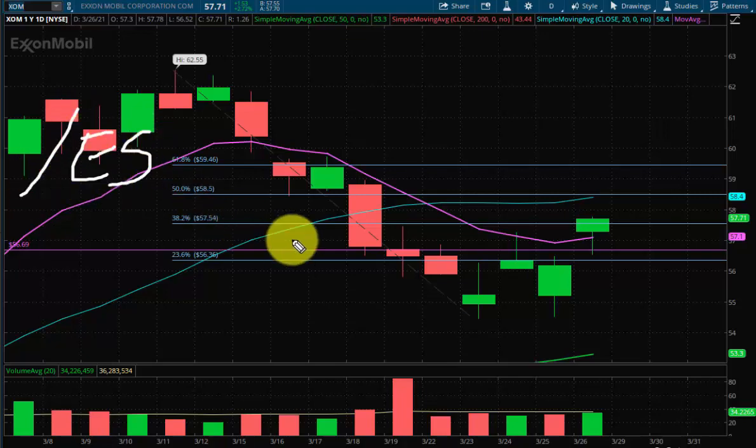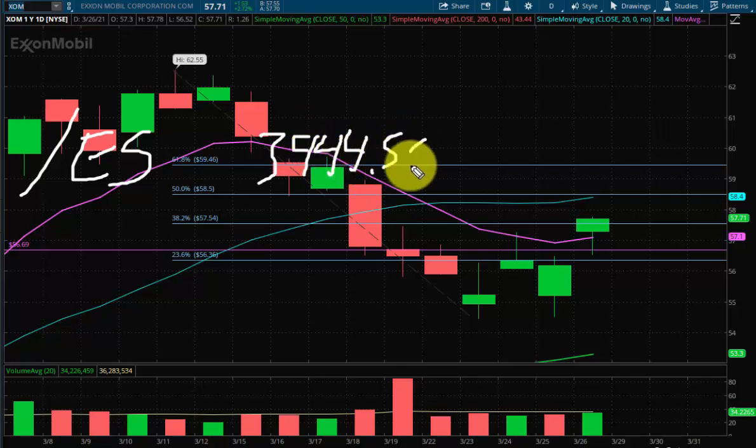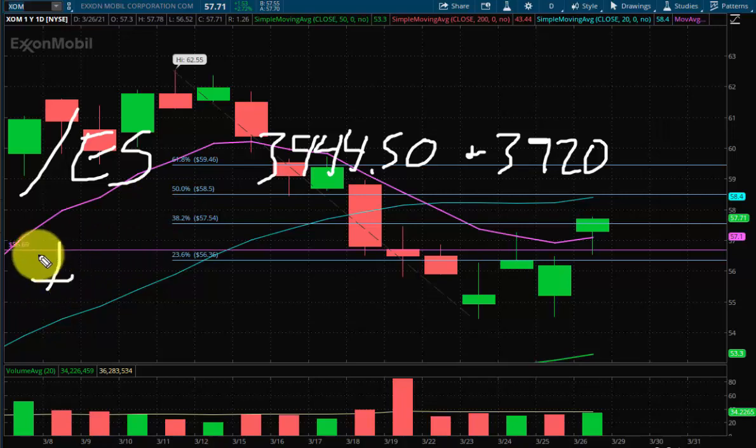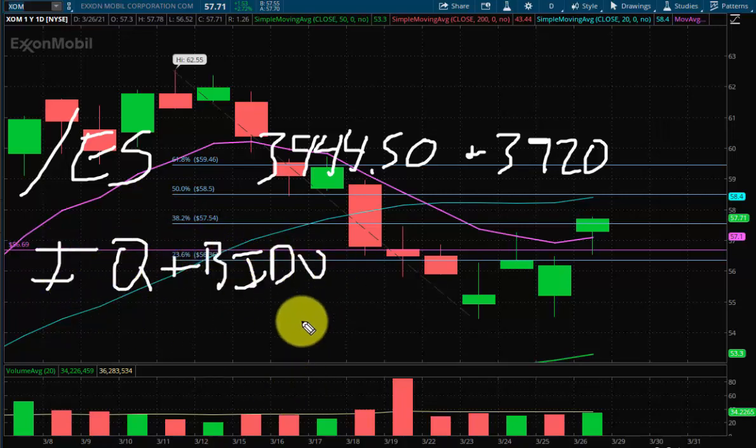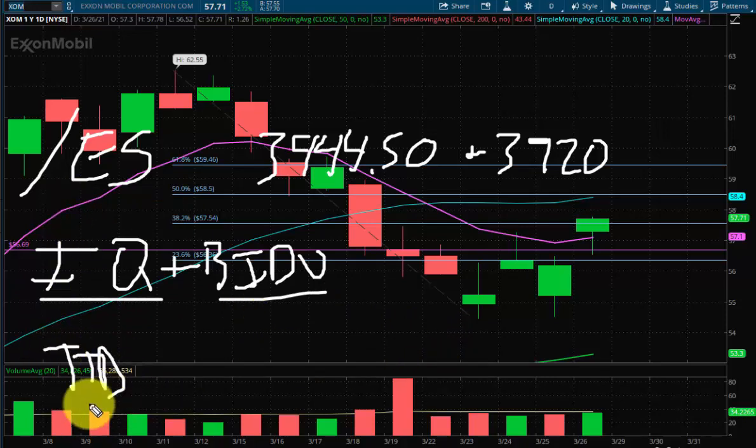Okay, so a lot of different names we went over, but basically the S&P we are expecting higher this week. Ideally, we get a base at 3944.5 or 3920 as support. Okay, because we had such an aggressive close, we want to let it breathe a second before we just chase it up. The other part of it is the China stocks. Really good momentum, really good risk to reward. You don't need a lot of size. Okay, pick one. You don't have to watch both. All right. And then the last two I mentioned, TTD and XOM. XOM if oil triggers the alert, so you got to set that alert, and then TTD for a swing idea here.